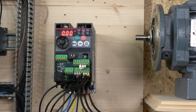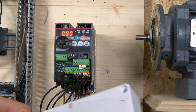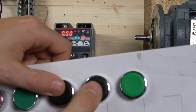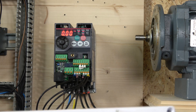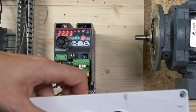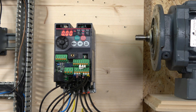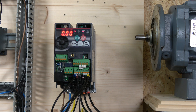To select speed 4, we need RM and RL closed together. Starting the drive — we're on — and by selecting those, we get 15 Hz. To select speed 5, we use RH and RL, which gives us around 32–36 Hz. Normally you'd use a selector switch, PLC, or whichever control system you're using. I'm using buttons here just for demonstration purposes to show you how it works.